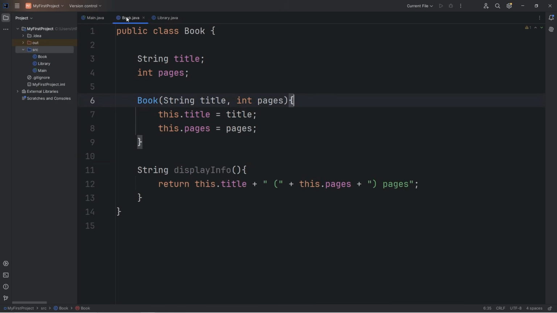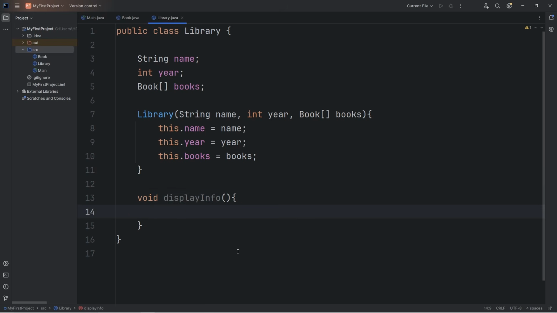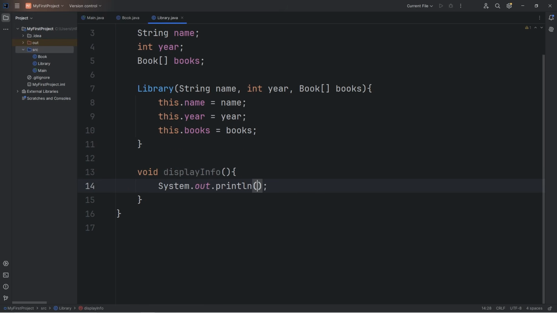Within the library class, let's also create a displayInfo method for the library. We'll make it a little bit different. This method won't return anything. Let's say the return type is void. We'll name this method displayInfo. We'll display the following information about this library. Let's output the following: this.year of the library, plus a space character, plus this.name. You can also use a printf statement if you would prefer to use that. I'm trying to keep this as beginner-friendly as possible.